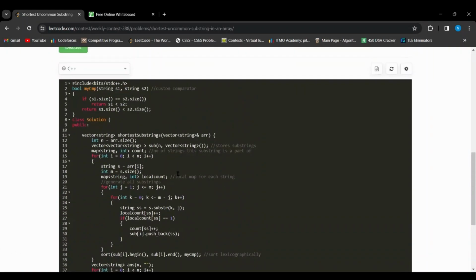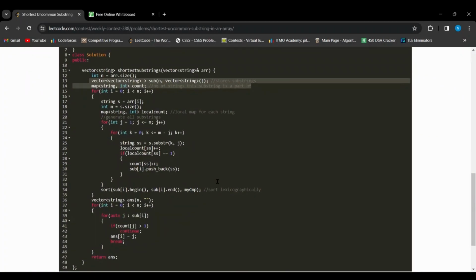Yeah. Moving on to time and space complexity. For space, we're using this vector of vectors and this map. Both of them take n into m square space, if n is the size of the array and m is the size of each string given. That's all of the space that we need. The sorting function also uses some space, but we do not consider that usually.